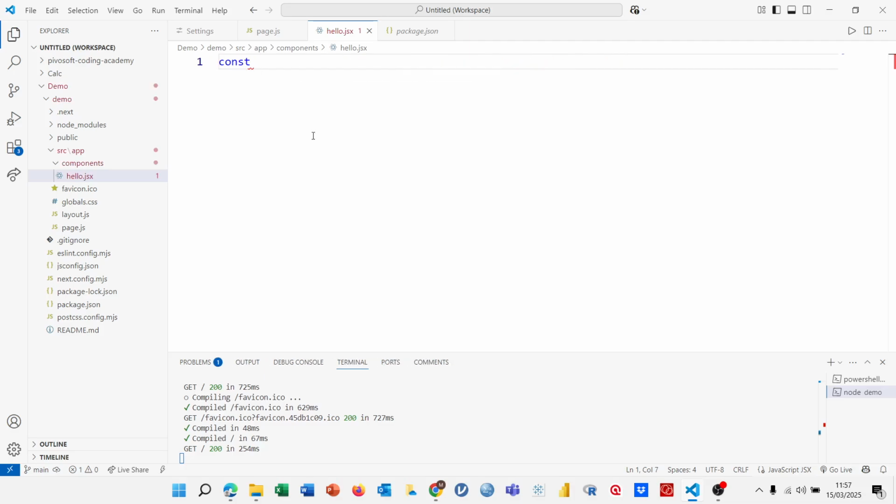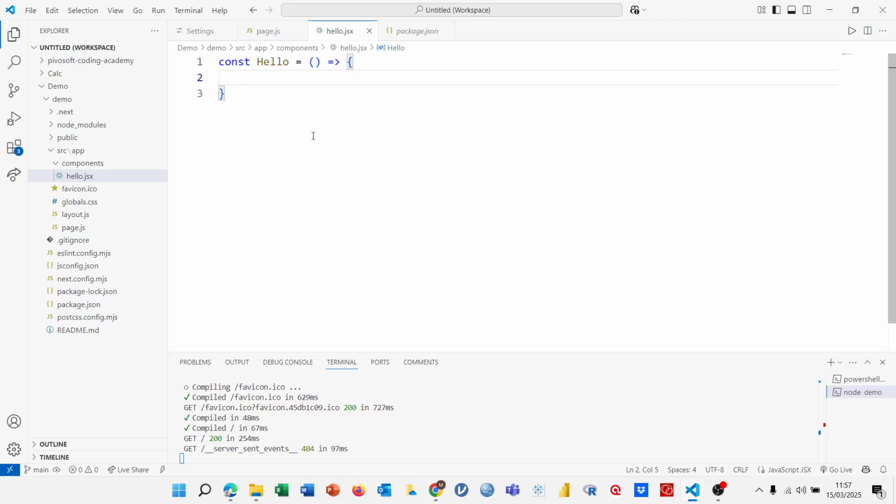So we're going to give it a name, const hello. I hope you guys know JavaScript because this is like JavaScript. We're going to give it an arrow function. Then in a component you return something.